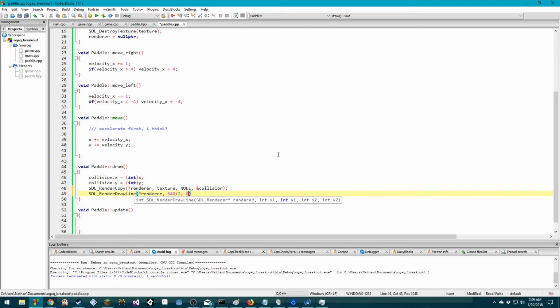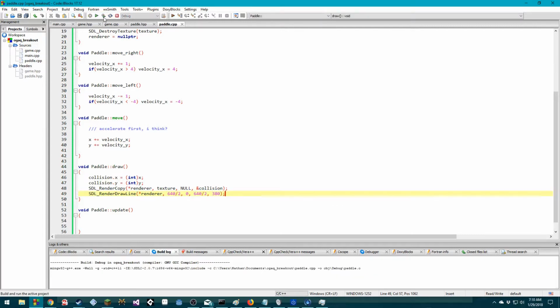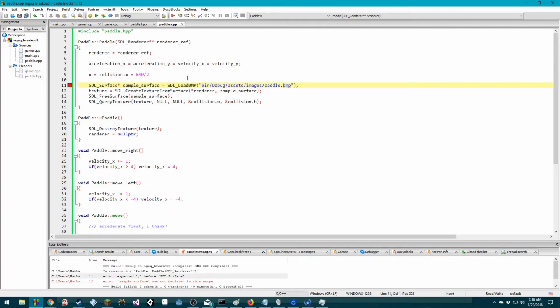The top is 0. The bottom is 640 divided by 2. Yeah, I had to think on that. And then the Y2 is 380. Okay, so let's see if this does what I want it to do.